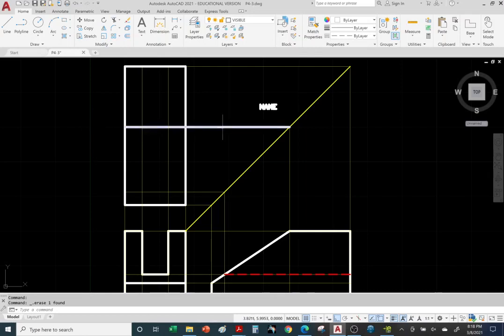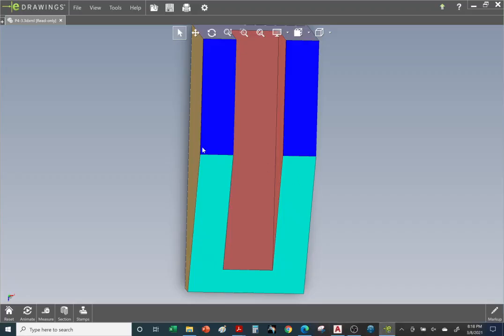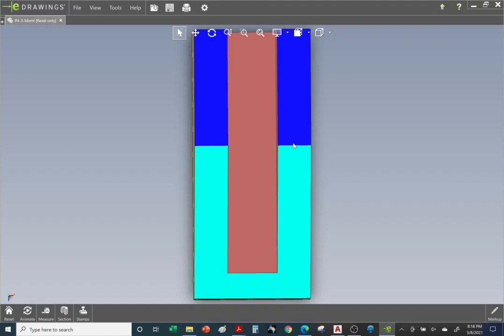Okay, so let me go ahead and shorten this to the correct length. There it is. Hit escape. So there's one of them. You can see it lines up with this one. We know we're supposed to stop there. Let's draw the other line on the opposite side. Okay, notice it once again, it lines up with this vertex. It's supposed to. Okay, right click enter. Okay, so there's the object lines. Right, took care of them. There's the object lines. And now we need to draw the brown pocket.